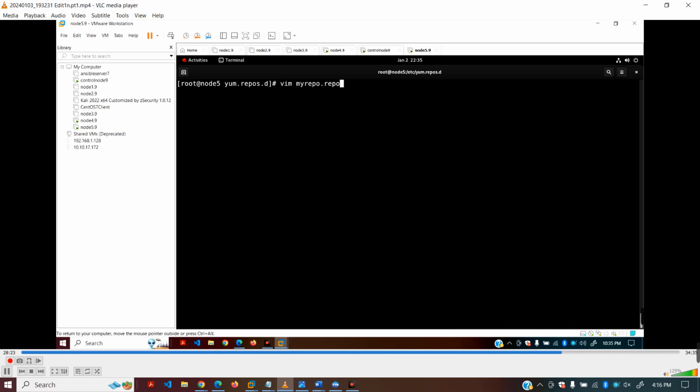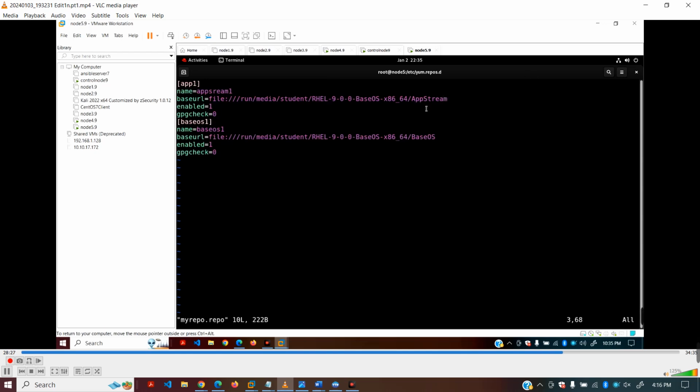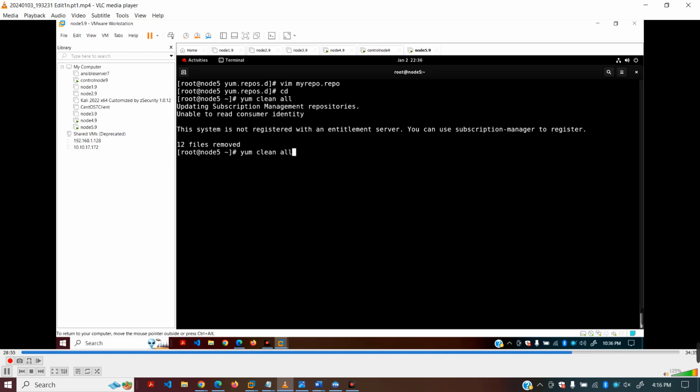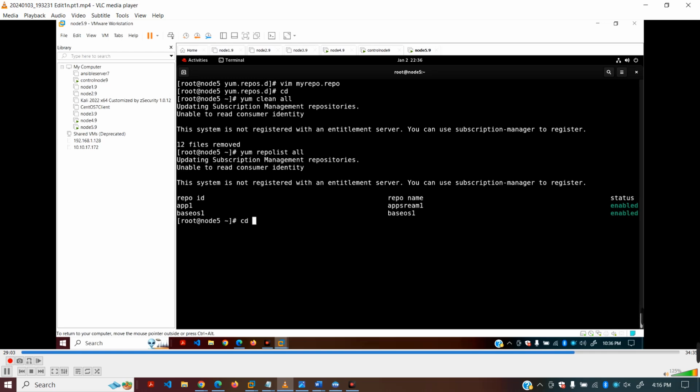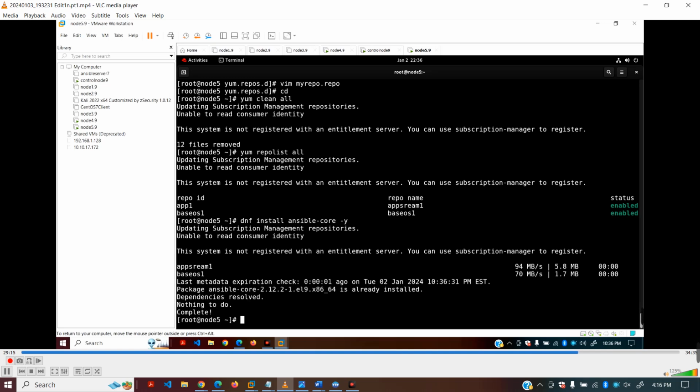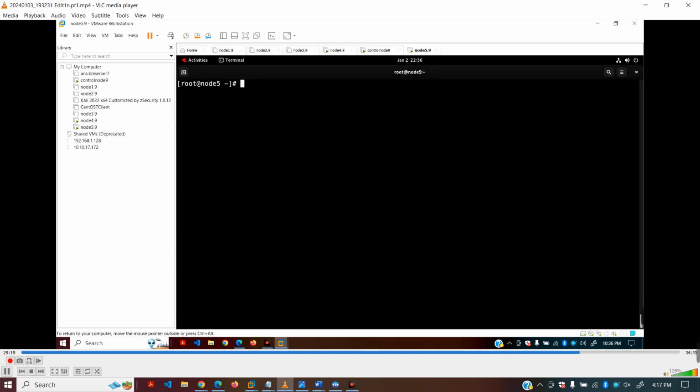So which error I corrected, I'll just show you. This spelling, it's supposed to be AppStream, and there was an error here. I think I missed the R. So I corrected it, saved it, and then came out of this, and again ran this command. I already did, but I'm just showing you what you have to do. This one is enabled, and I already installed this, but I just want to show you again that it's working now. Okay, nothing to do because I already did it a while ago.